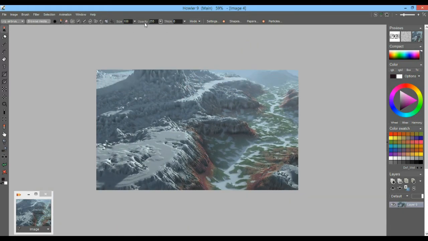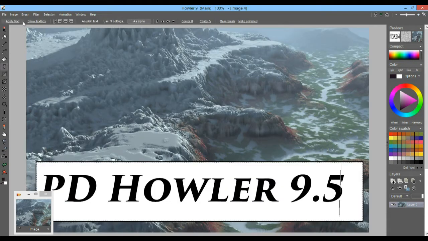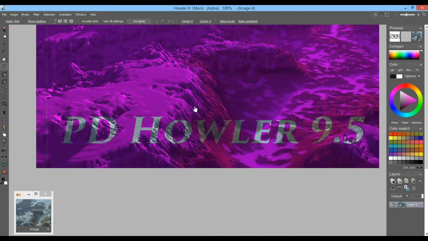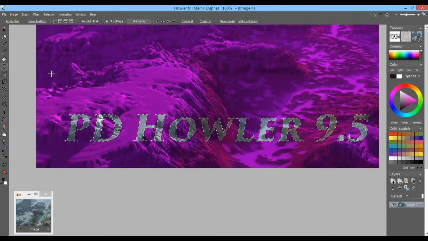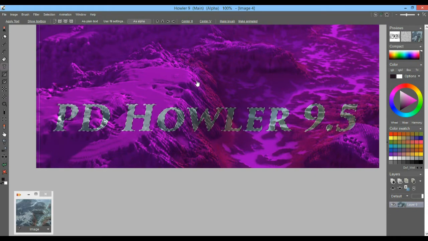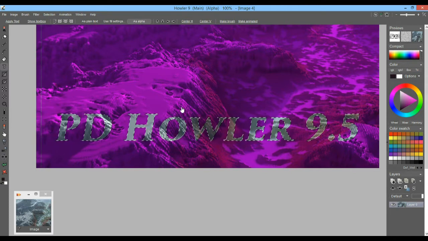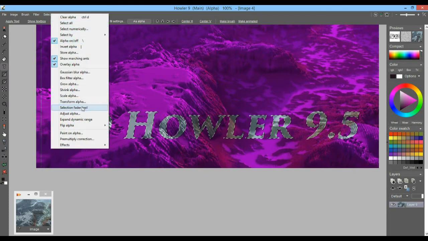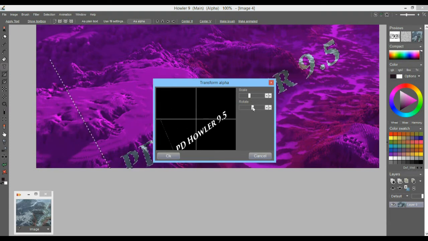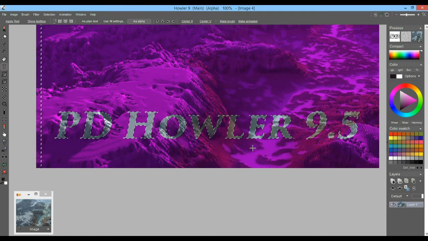But let's go back to that technique with the text, and put it onto the alpha, apply it. And so now we have it there, and let's say we need to move it a little bit around. Well, you can use the control key and move it around. So there's a little bit of a positioning capability, but be careful, there's one column of pixels that it misses on the right edge. You might need to clear that up if you do something through that alpha channel. Anyway, so there are some transforming capabilities. You can do a selection transform alpha if you want that text to be smaller or bigger or rotated. Tons of different ways to work with that.